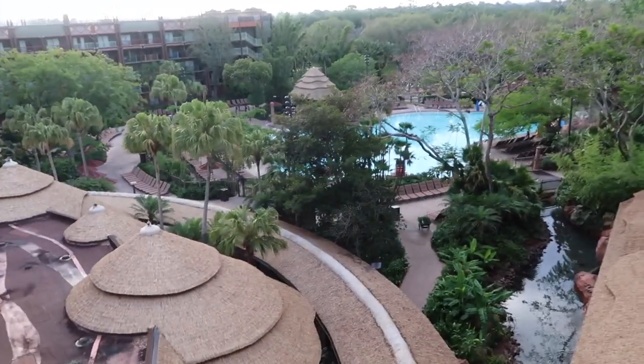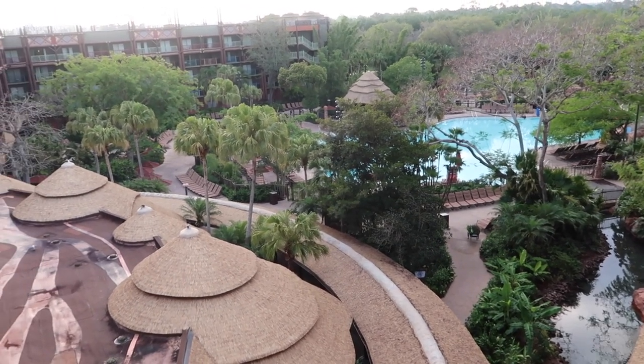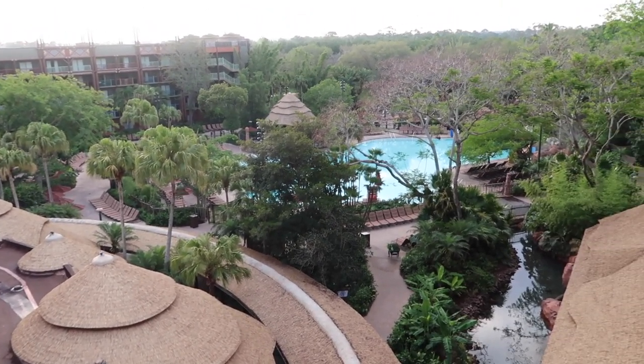Oh my god, that is a view! Jeez Louise. We've got about 45 minutes or so until we meet up with the rest of the group. But for now we're going to go down to the merchandise store and buy myself a Magic Band, because no grey. They haven't got Magic Bands here, but I'm hoping we're going to get one at Epcot today.